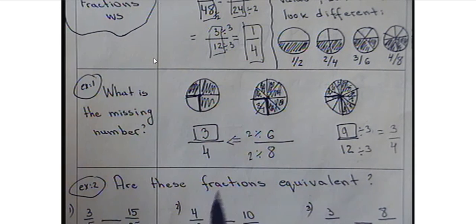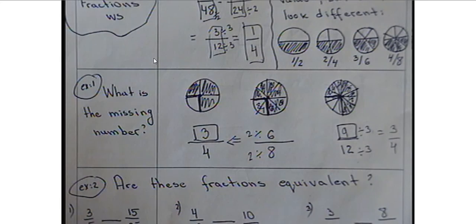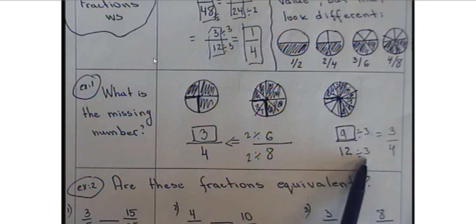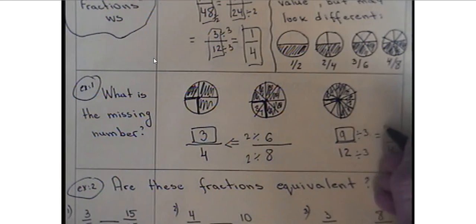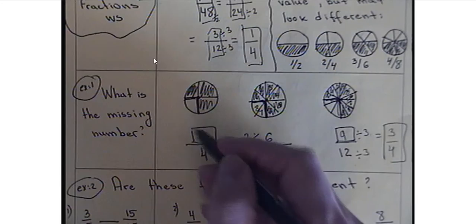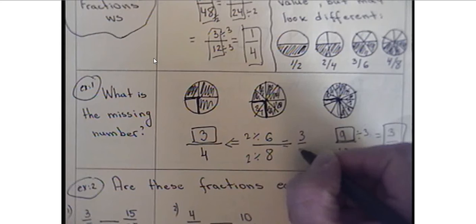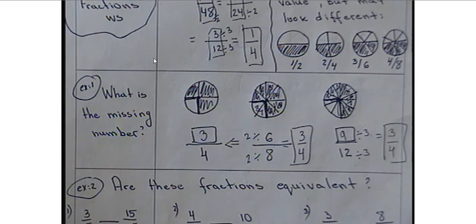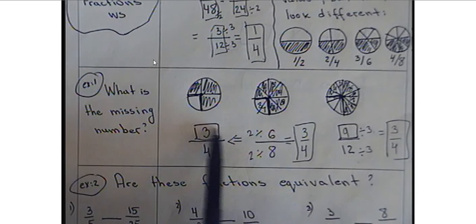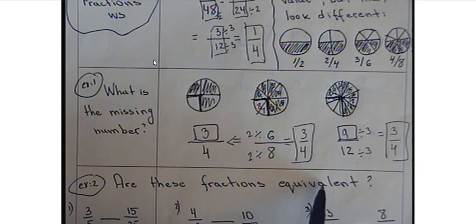Well, it does matter, but what numbers we're using in this certain picture to describe the problem. If we simplify, basically we will always have this same answer. And why is that? Because this is 3 fourths, this one is 3 fourths, and this divided by 2 will also give us 3 fourths, right? So all of those are equivalent fractions. Okay, so in order to get to the missing number, you just simply have to simplify and come up with the numbers.